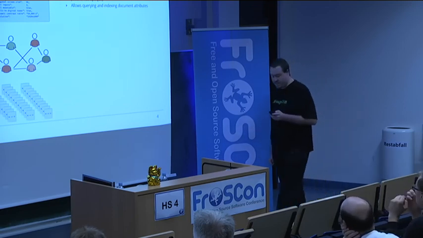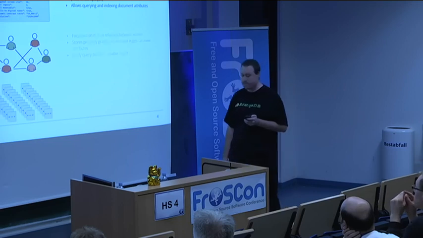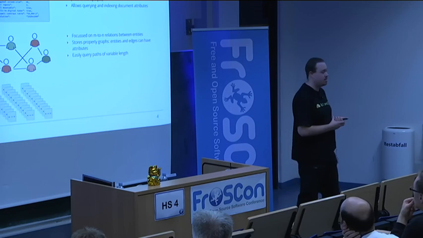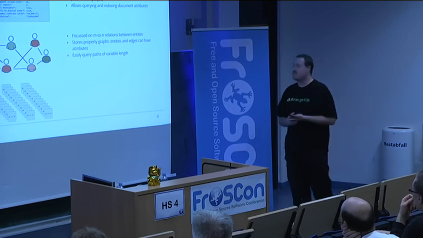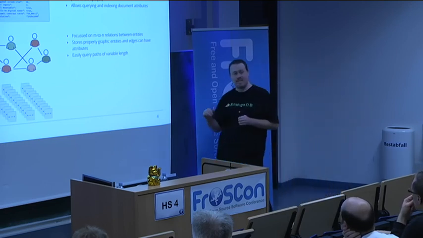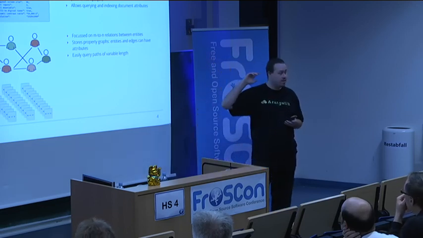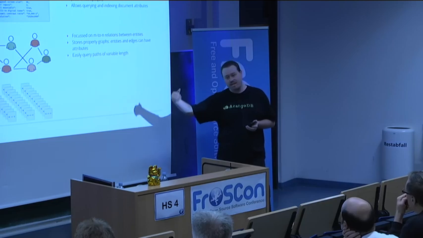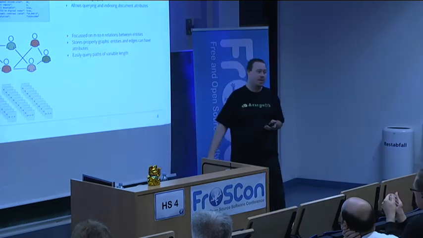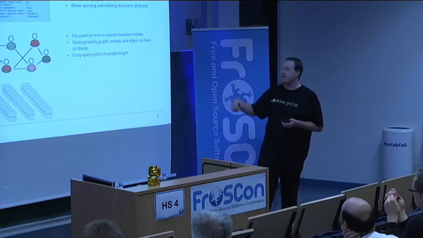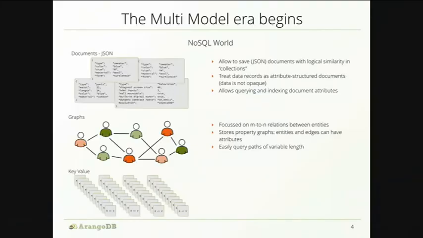Then we have graph databases. The idea of graph databases is that they are really focused on relations between objects. An object is, again, some kind of document, but it typically cannot be that complex. In a document store, it's also possible to store nested objects, objects in objects and so on, as one entry in the database, and you can query on the internal attributes also. This is typically not possible in graph databases.